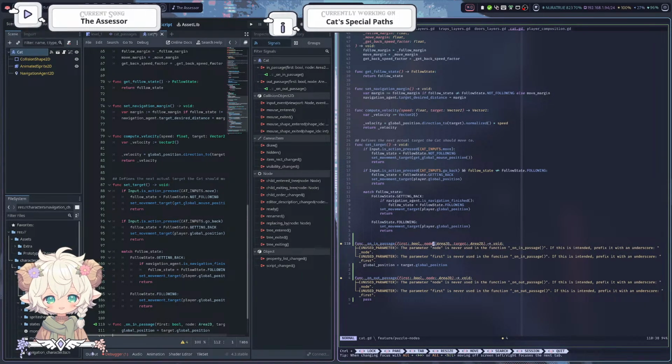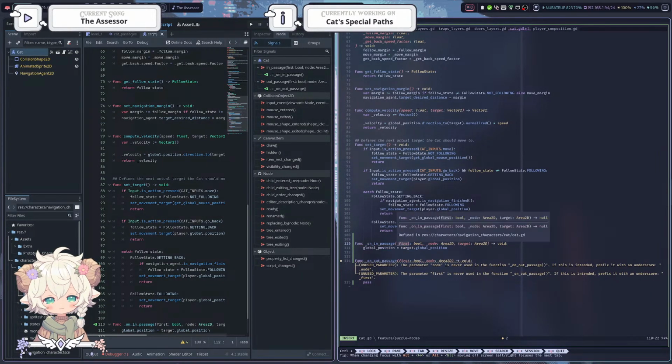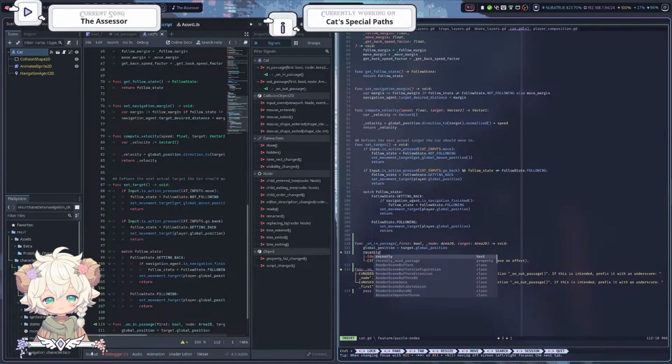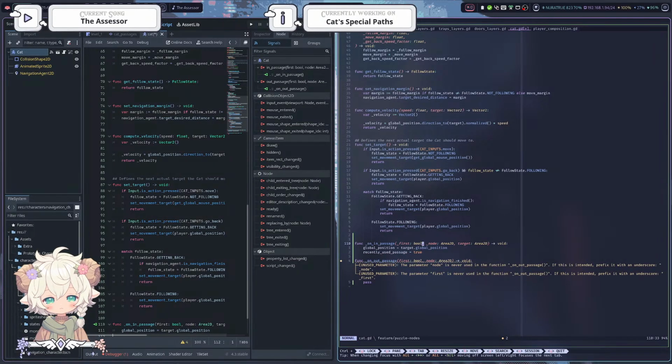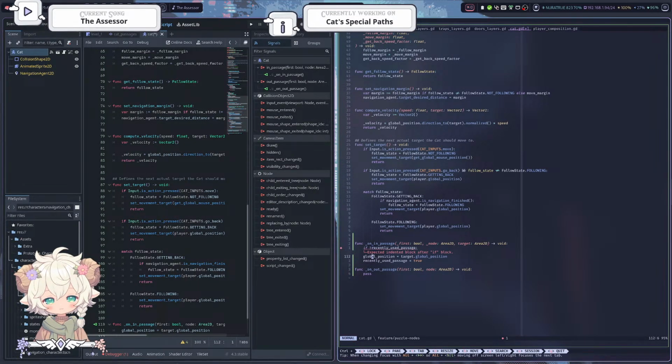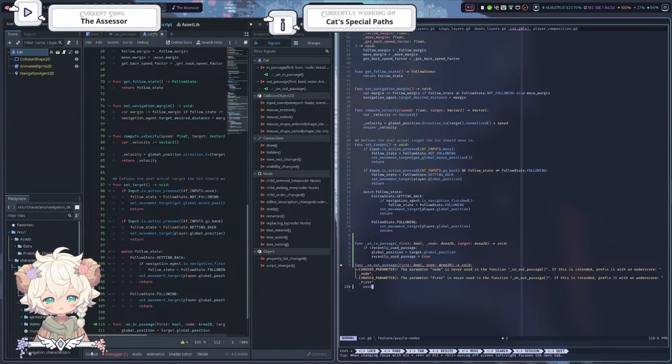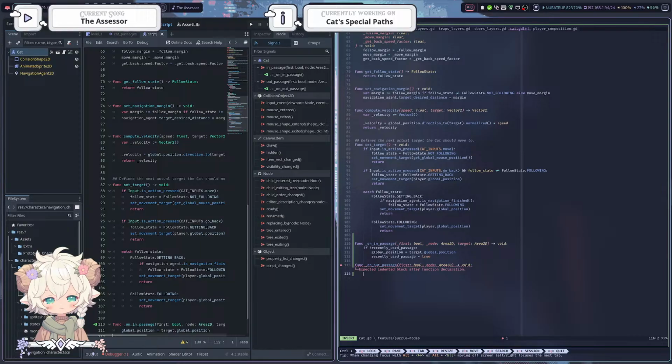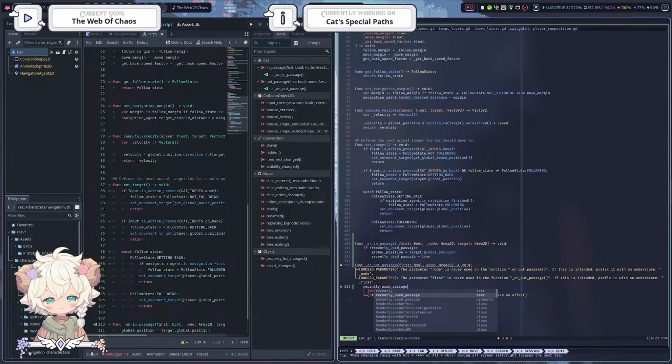Easy peasy. Alright. And I would say recently used passage true, and if recently used passage, so if it's not been used, we do zero, I guess. And here we can say recently used passage equal false.